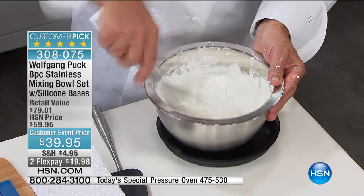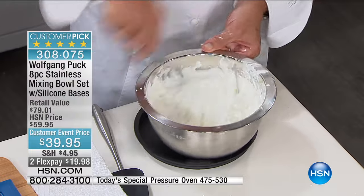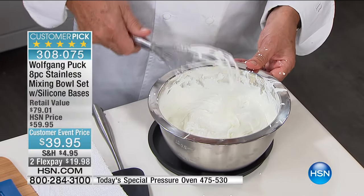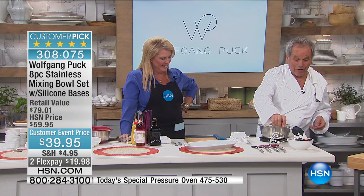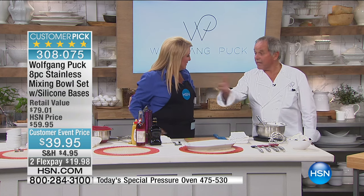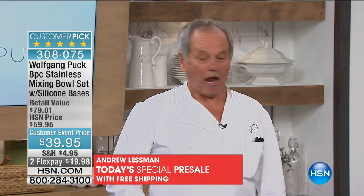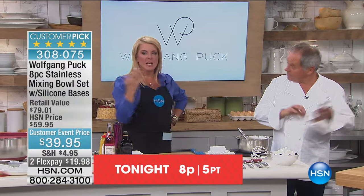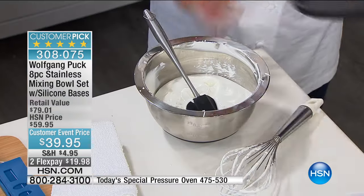Total stainless steel, sturdy stainless steel. If you want to make whipped cream or a meringue, these are the bowls to work with. We can also bake in these bowls. We have cheesy bread in the oven right now! If you want to serve berries with whipped cream, how easy is that. If you entertain outside, you can have the bowls with potato salad, coleslaw, green bean salad. Use the big one — put ice in it and put the beer in it, or your wine. Because of the silicone base it doesn't move on you. When you switch to a silicone base you don't realize how significant that is — it really sticks and doesn't slide around.